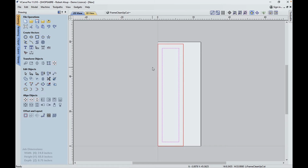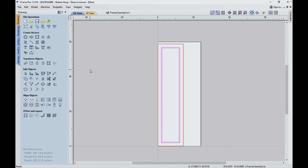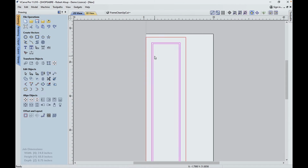All right, so how do I do that? Well, let's do this. Let's go to offset, and let me show you an easy way to do this with KCD. All right, so what do I want my rabbet? 0.375, and I need to move it over for the size of the tool or half of it, so a 1/16, 0.0625, and I hit equal and it calculates it for me. And then I hit select or offset.